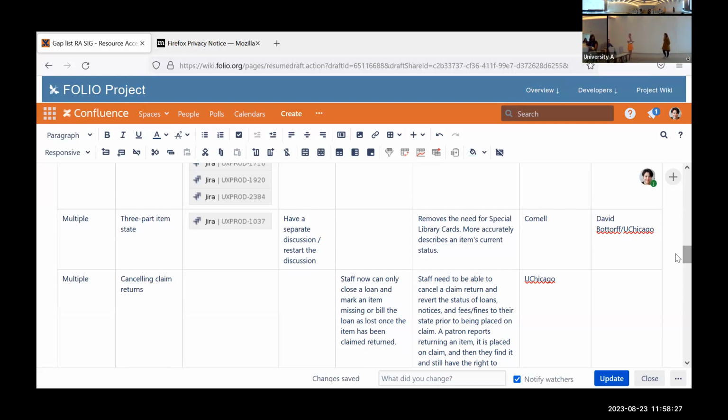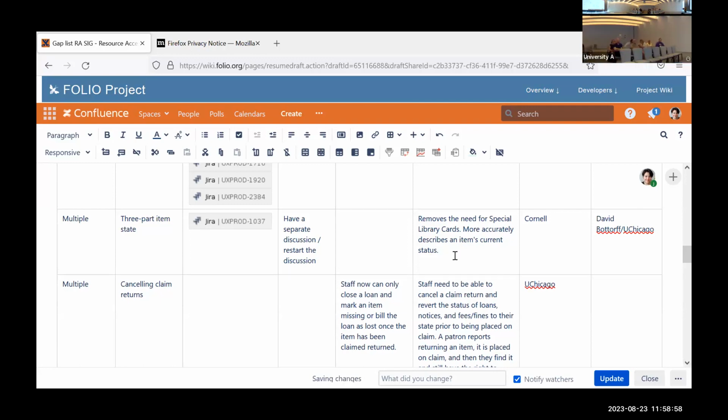We have been a working group working on a CDL in Norway, and part of that conversation also got stuck in that we had this need for the three-part item state. So things are kind of depending on each other. I will add CDL as a consideration here in the gap as well. I think this discussion has to be had deeply here.